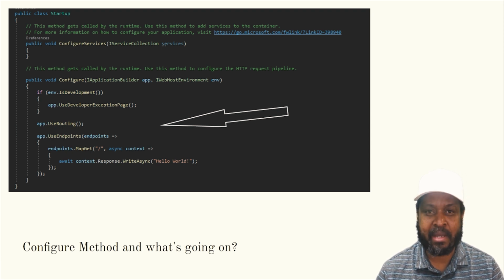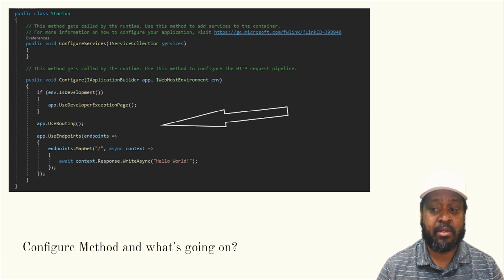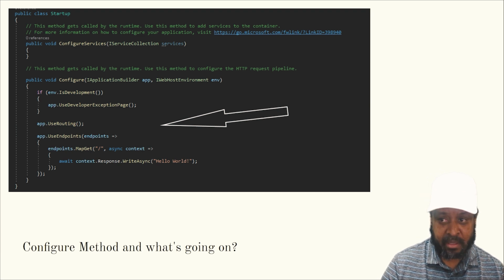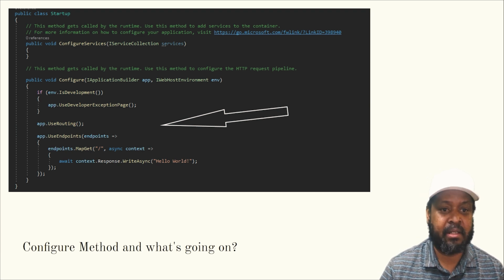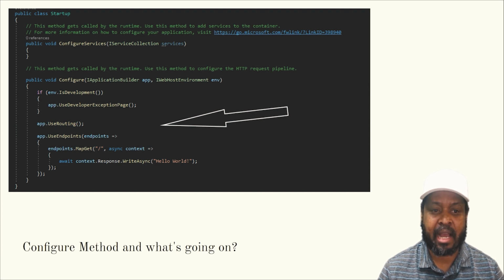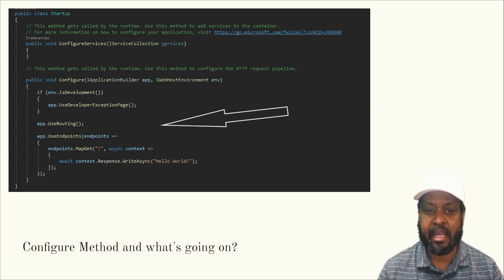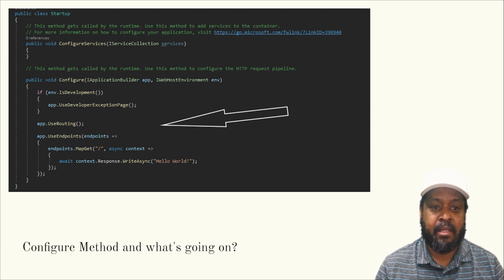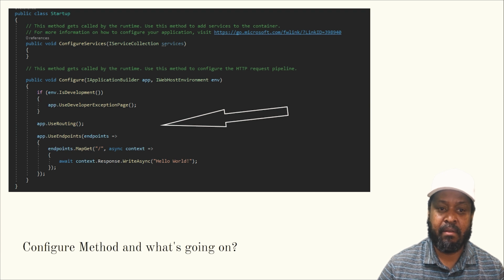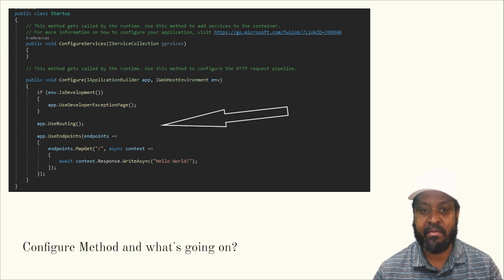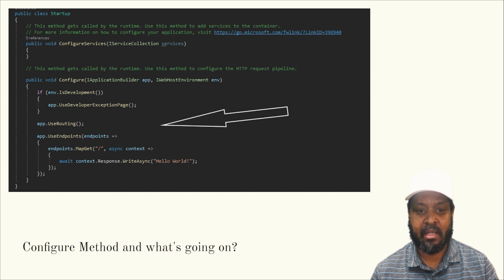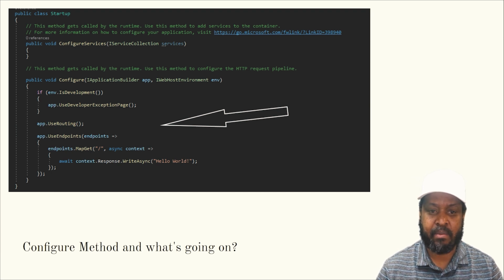We will talk about the Configure method first. That's the required one, and that is the one that is called. So we need to learn what's going on in here. The Configure method is used to specify how the app responds to HTTP requests, okay? There are two values passed into the Configure method. So first, I will tell you what is going on. Then we will look at the code and go through it, okay?